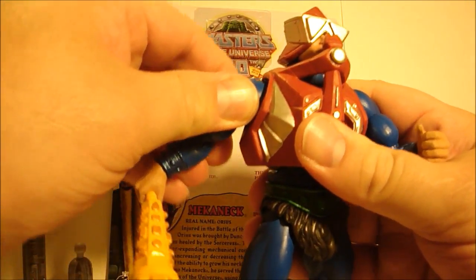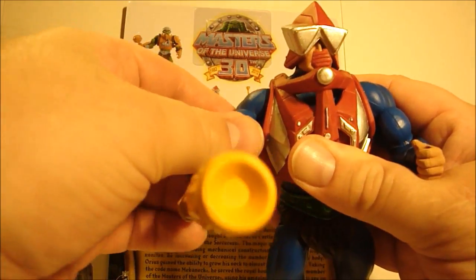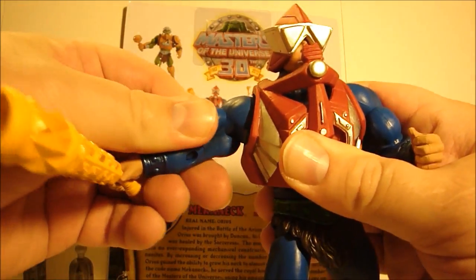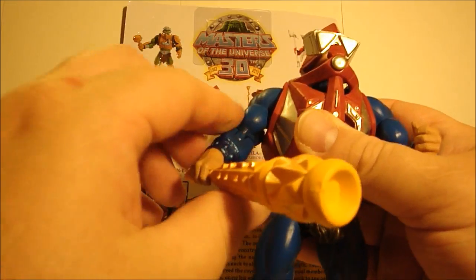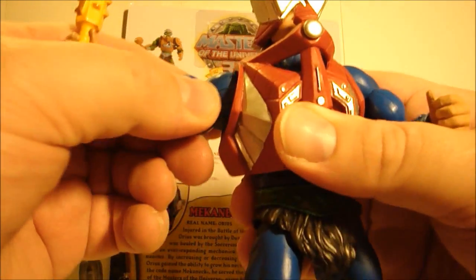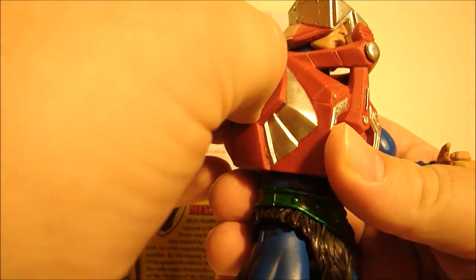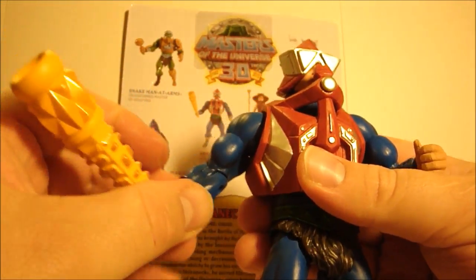Although I'm finding more and more that these arms, particularly the right arms, are a little bit harder to move than my left arms. Maybe that's just me. I'm getting figures that are oddly like that. But you see right there, it's very hard to move like that, and you can kind of see that it is cutting in, there's bits of extra plastic, so maybe if I try and get an X-Acto knife in there, it'll loosen that up a little bit. But I'm not overly concerned.